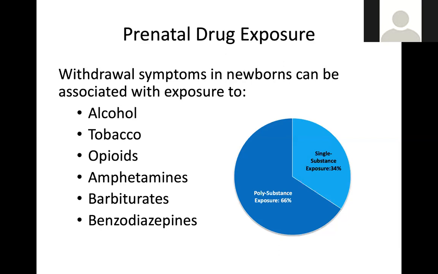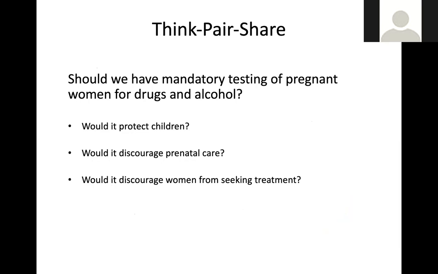The single substance exposure, so this graph is showing that maybe the mom didn't know she was pregnant, used a substance once during pregnancy, and then found out they were pregnant and stopped, or maybe it was a one-time thing or an accident. That only accounts for 34%. Because 66% are polysubstance exposure, meaning it's a multiple reoccurring act, either because of unknowing, mental health, lifestyle, safety, stress, all of those things can come into play here.